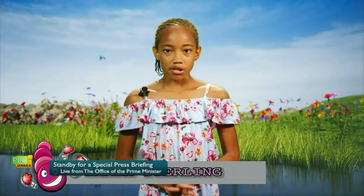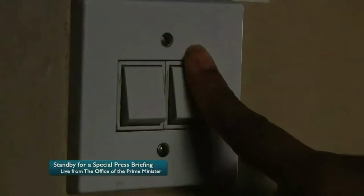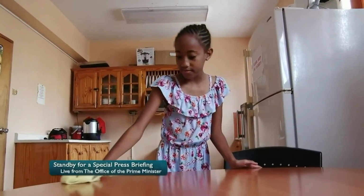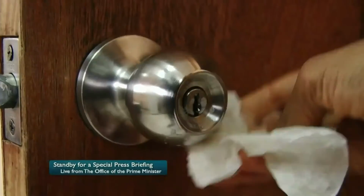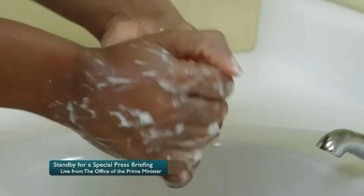The good news is you can protect yourself and your family against the coronavirus called COVID-19. We touch lots of things every day, like doorknobs, phones, keyboards, tables, cupboard drawers, refrigerator doors, and light switches. Don't touch these things unless you absolutely have to. One way to lower the risk of getting the virus is to wipe down everything at the start of the day. Clean frequently touched surfaces and objects at home, like doorknobs, with disinfectant or soap and water. Once done, wash your hands properly. Protect yourself and your parents from the coronavirus or COVID-19.